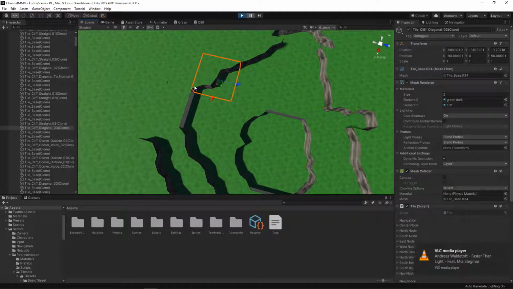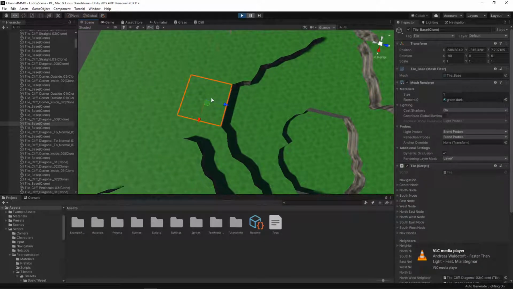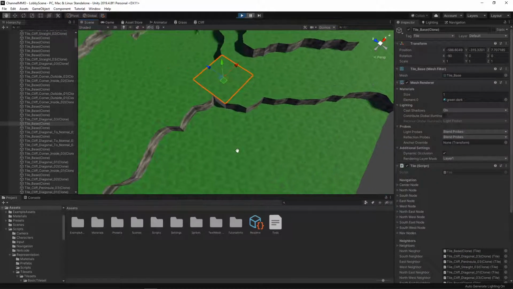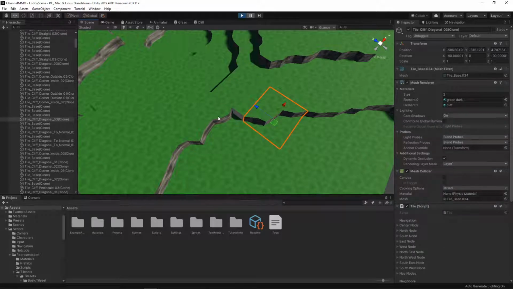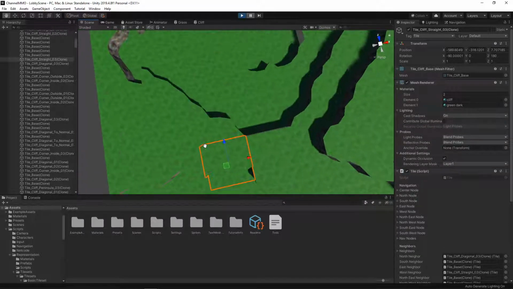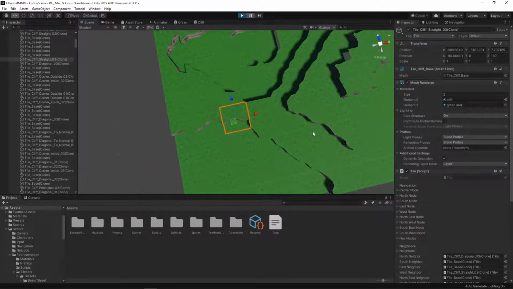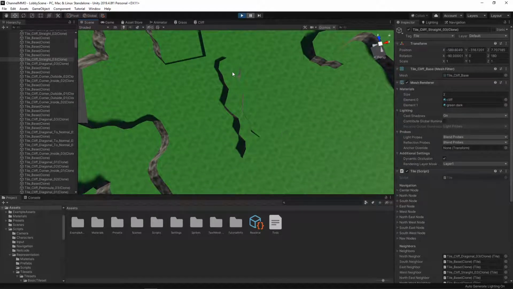This is a diagonal, so this is also a diagonal. So this over here should be a diagonal, but over here, this should really be an inside corner. Correct? This is a diagonal, this is a straight. Okay, so this tile here should actually be a straight to diagonal, but that's not what we're here looking for just yet. This is what we're looking for.